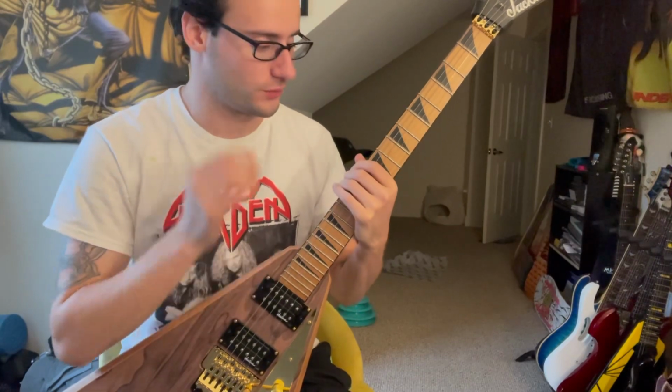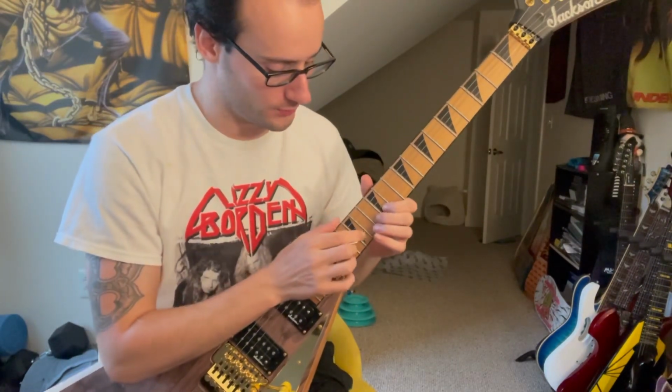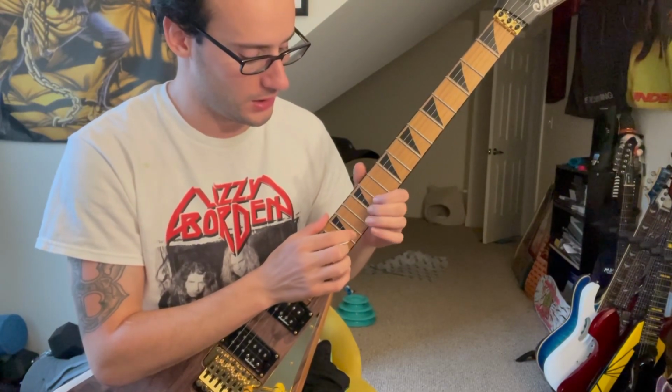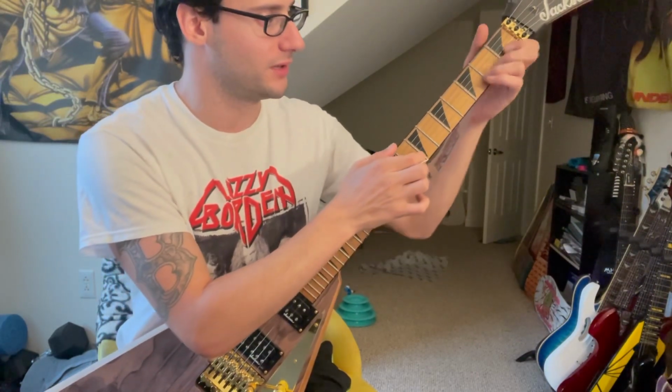Something about the cover, just for some tips, I guess. For that tappy part, that's really fast. All I'm doing is going from the 15th fret, tapping to the 13th, to the 12th, and then just going a half step down every single time. Or trying to until I get to the end. I figured I'd just explain it just because it's really fast in the video, so why not?